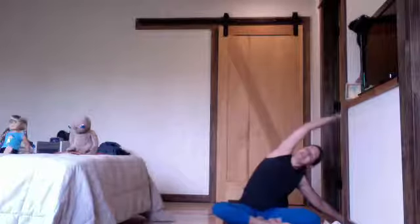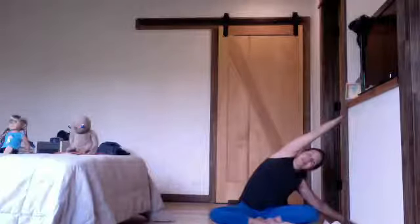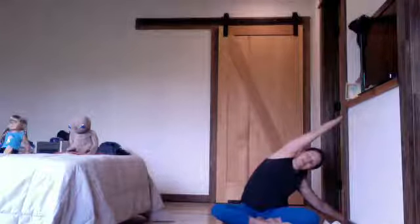And then let's come to a side bending pose that feels really good for your body. Your elbow could come down or your hand. Just come right over to the side. And your head can stay forward, long neck, or you can turn your head upward if you want to. But stretch it out. Stretch through your hands and fingers if it feels good. Reach your opposite hip down towards the floor. Find breath. Find soft gaze.